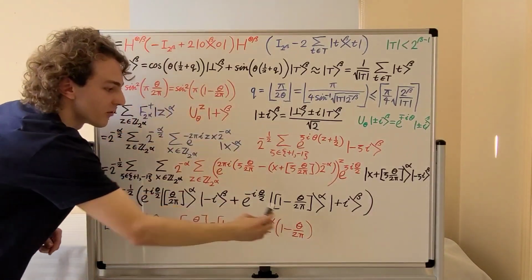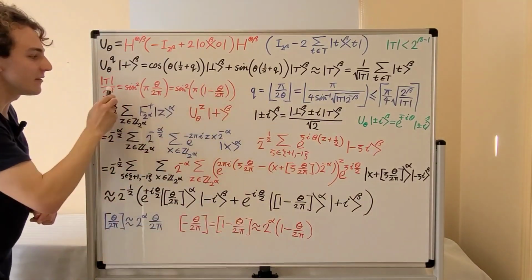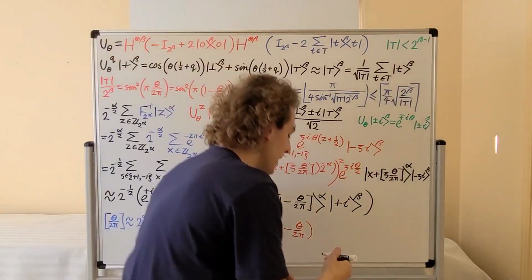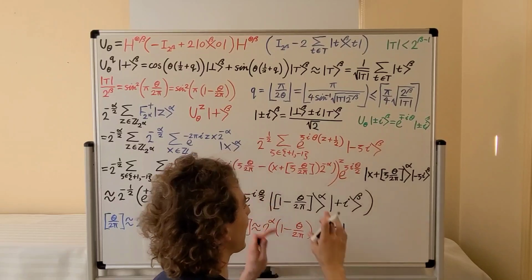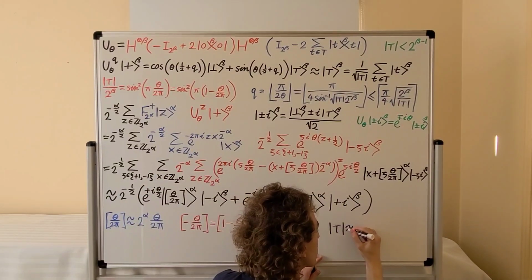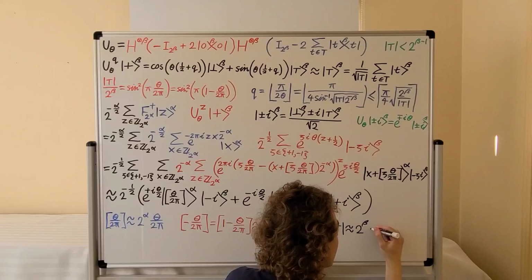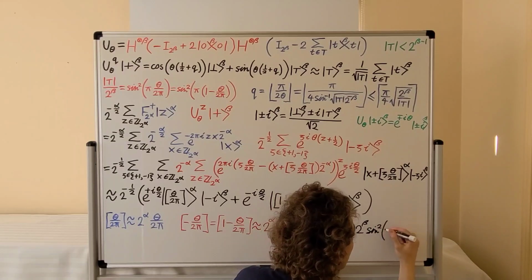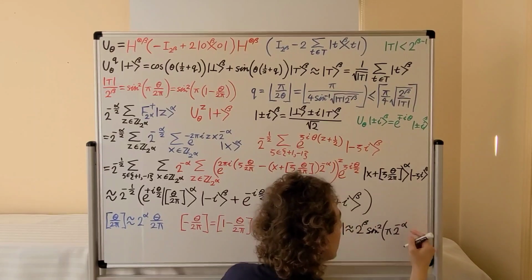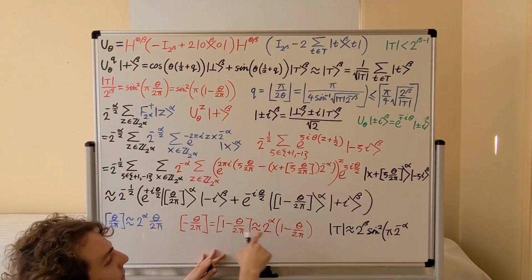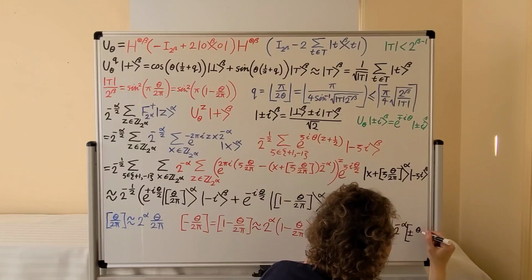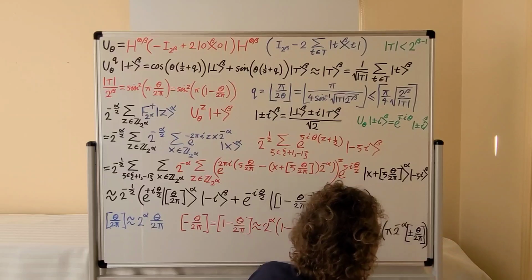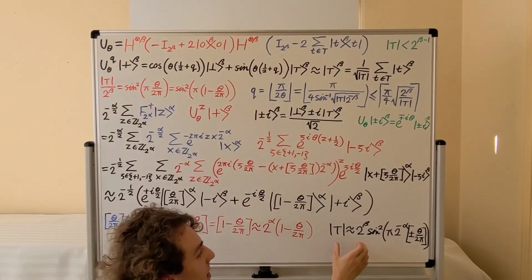And both of those possible values that we can measure here are going to give us an approximation for this ratio. So that means that the total number of targets, which we can count using the quantum counting algorithm, is going to be approximately equal to 2 to the beta times sine squared of pi 2 to the minus alpha. We have to rescale because of this 2 to the alpha factor. And then we're going to have the alpha bit approximation of plus or minus theta on 2 pi. And we can close the bracket over here.